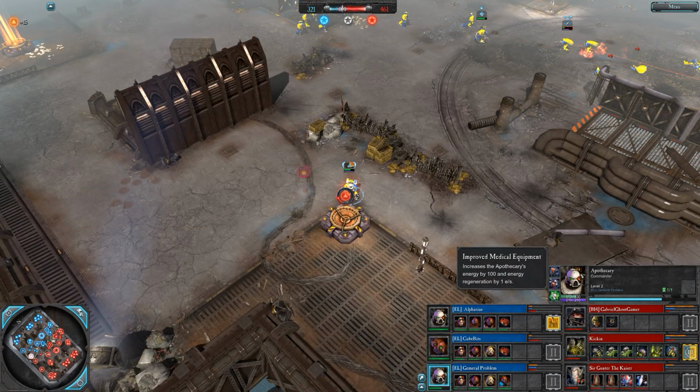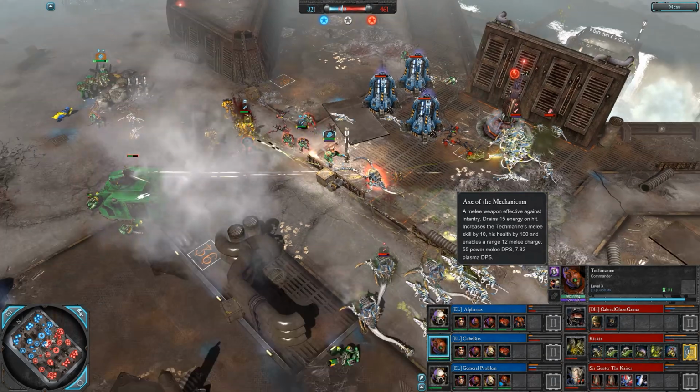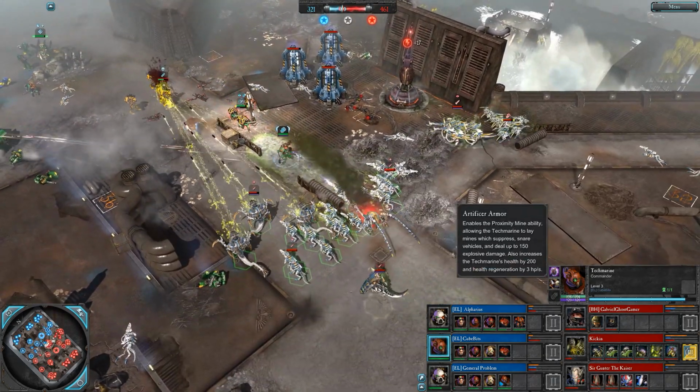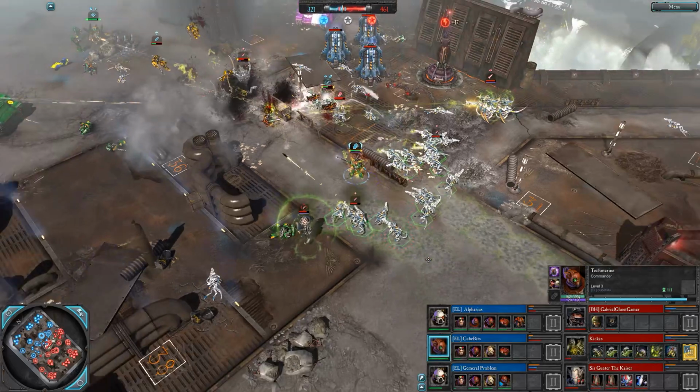What's this? Armor of the Apothecary and improved medical equipment. Nothing for you. What about you too? Yeah, a melee Techmarine. Awesome. Artificer armor also makes him quite tanky, although Bionics gives you the nice melee damage buff. But that was a pretty effective special there.